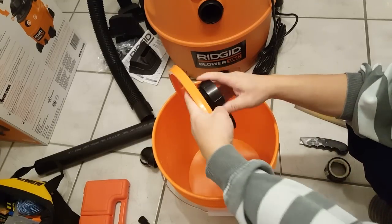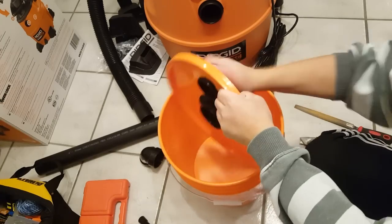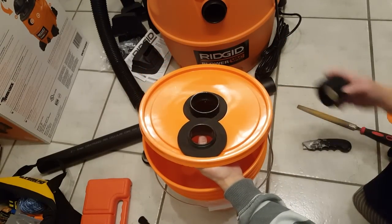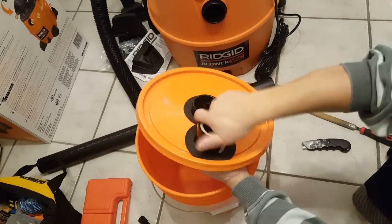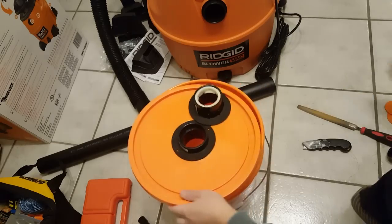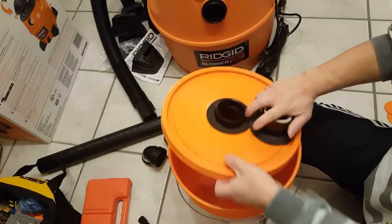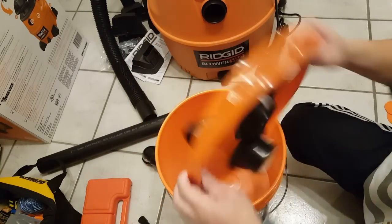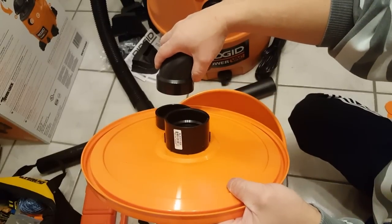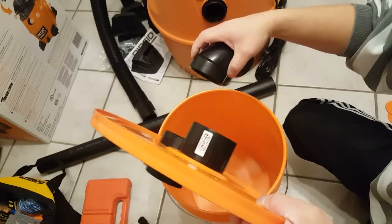I think I have it just big enough to twist this in. It goes on top like this. The gasket will go on top, and our inlet goes like this — that should be a fairly tight fit. At the bottom, I'm going to have this piece go like that. I might extend it a little bit further down so we're not sucking the debris back into the vacuum — that's a little too close, so I'll extend it a bit like this.